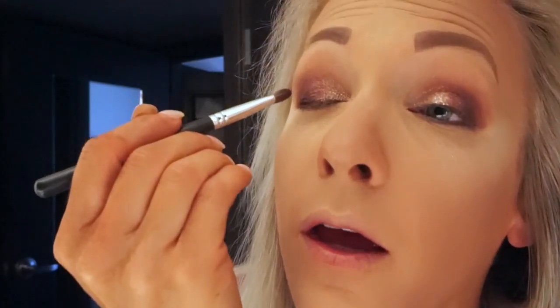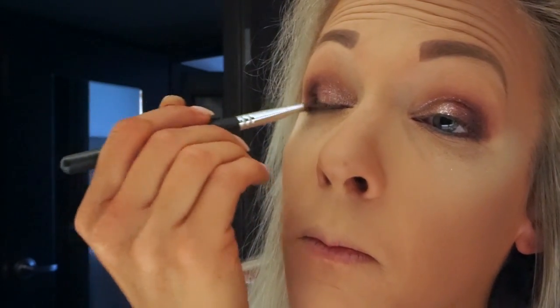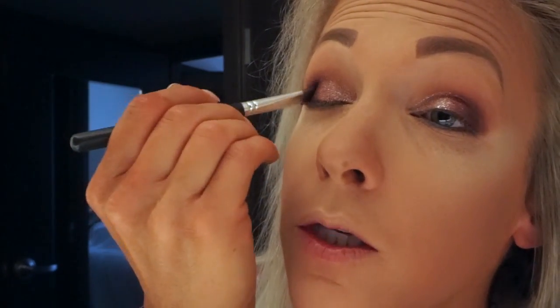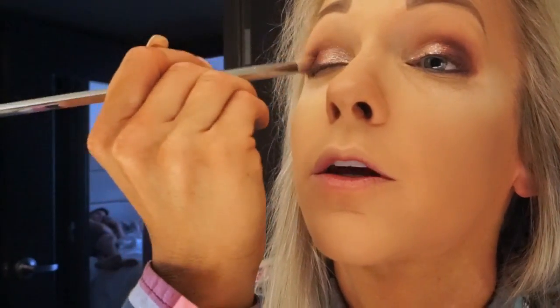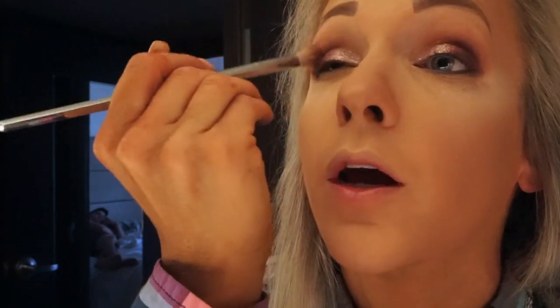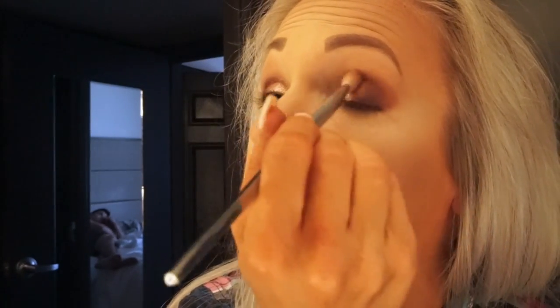Then we're going to go in there one more time with that deep dark Twerk color that we used in the outer corner V, and go over it one more time just to deepen that up. Then we'll go in with that second transition color that we used, which is the MEO color. I'm just going to use that to blend over the crease again and bring it up into the eyelid, to make sure there are no harsh lines.